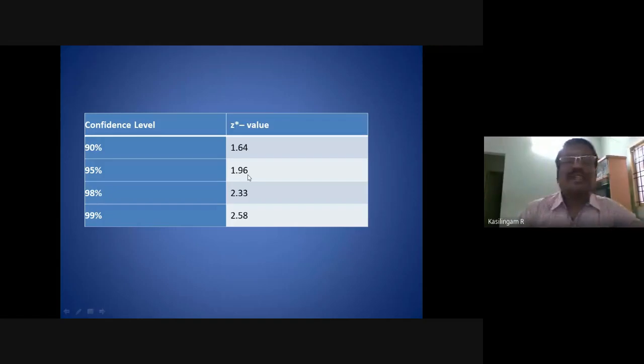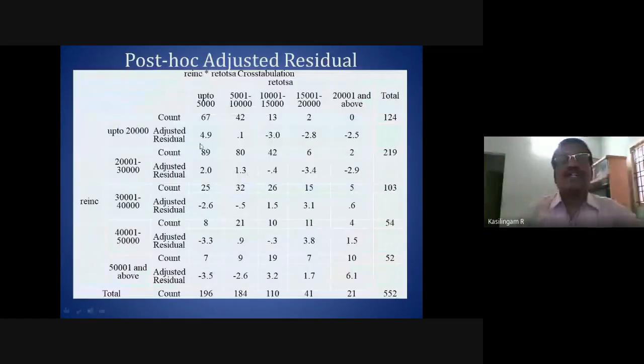Now this adjusted residual is nothing but my Z value. And if my Z value is more than 1.96, then I can say there is an association.